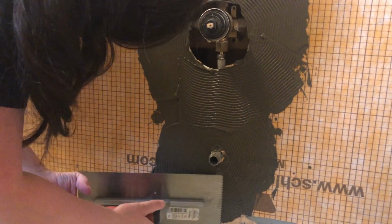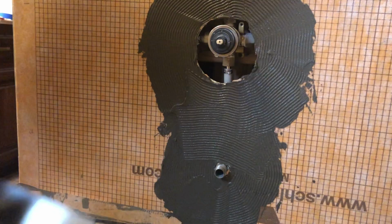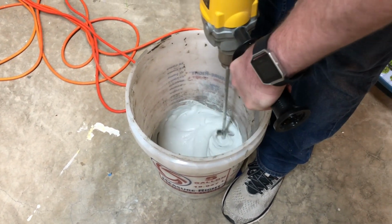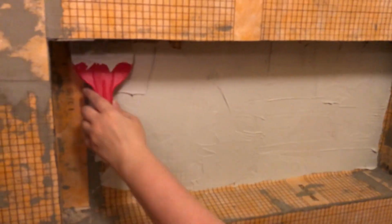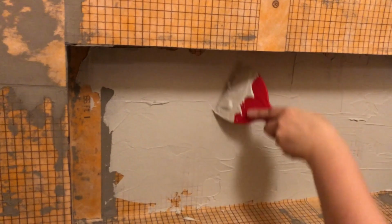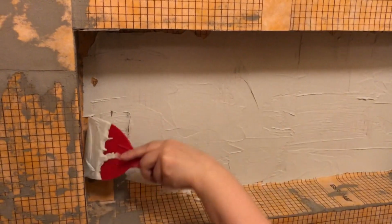Now you only have to use real cement when you're installing the Kerdi membrane, but once you get that installed, you can switch over to regular thin set or a modified cement when you are installing your tiles. So I switched back over to the Schluter All Set, which works really well. It was a little bit pricey, but I really liked the consistency and texture of it, and it seemed to hold my tiles in really well.